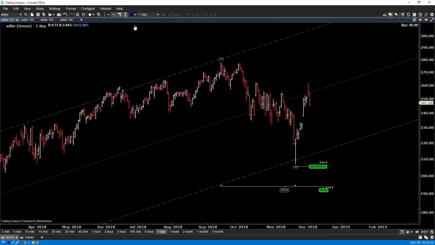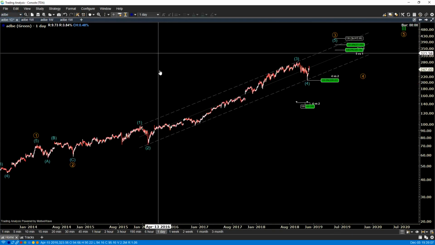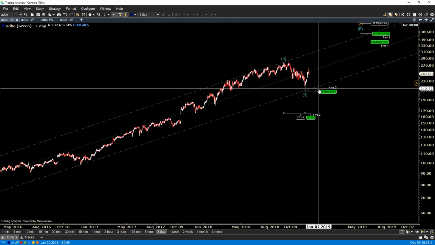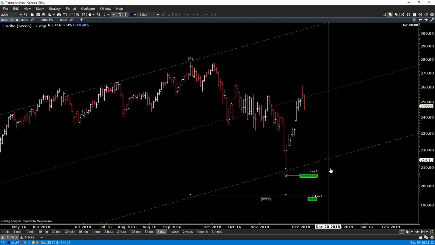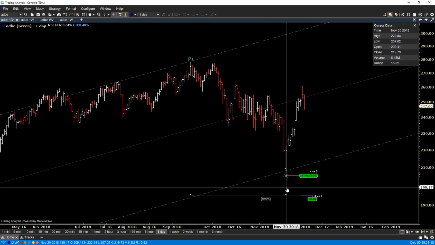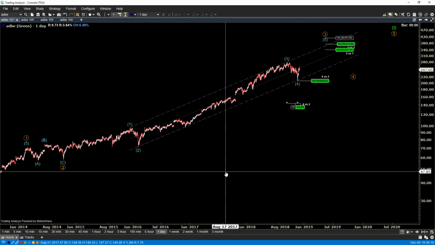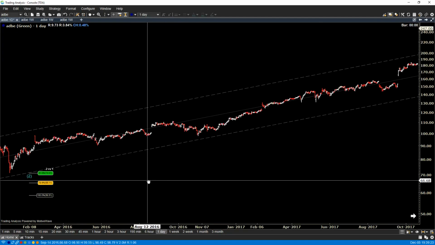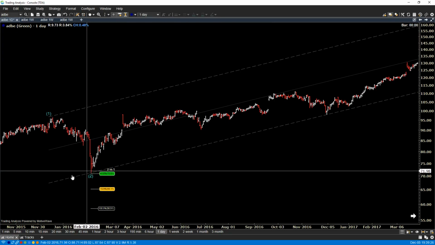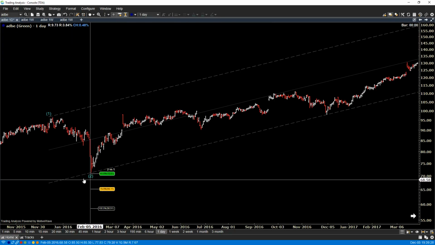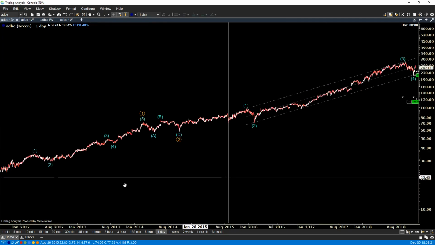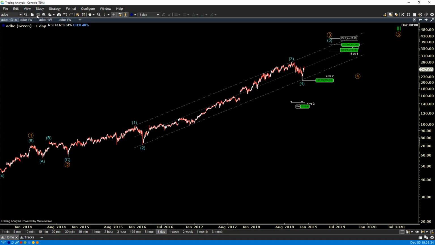So we can go to the weekly to take a better look at that. Wave 2 here squaring up to this wave 4 here. Equality of 4 and 2 would have come into play at 205.20. We had a low of 207.02. This wave 2, exactly a 61.8% retracement of the wave 1 advance before we broke out into wave number 3.